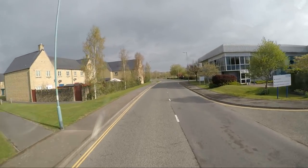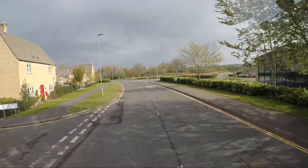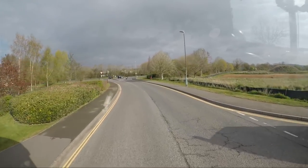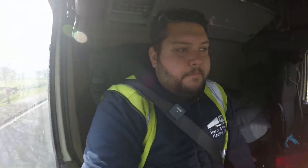Looks very dark over there, which is actually the location we're heading in. It's glorious sunny weather here. I've just had to put down the shade so the sun isn't in my eye. But where we're going, directly in front of us, looks, well, it looks a bit dark over there, doesn't it? Right, let's put our foot down. Let's go and get some fuel. See you in a bit.